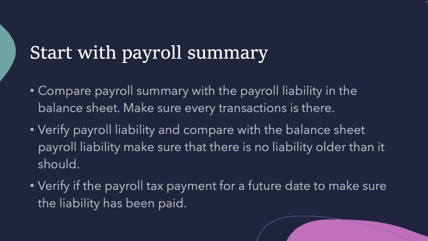But see how important it is to make sure, if you see that there is a liability that is older than it should be, if you're filing quarterly, if there is something that belongs to the prior quarter that was not paid, you want to make sure you dig in and verify why that was not paid.